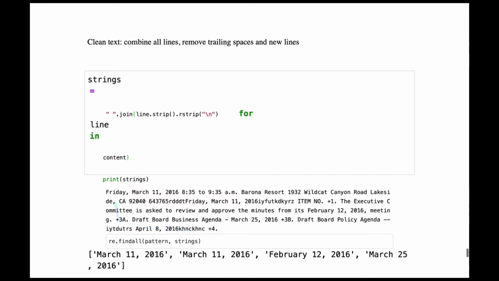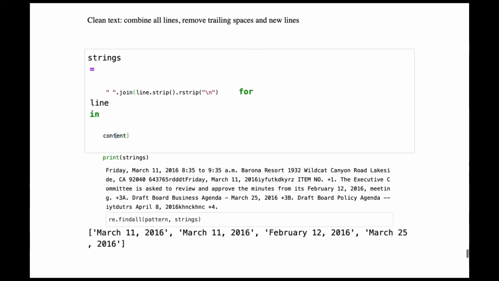Let's remove any trailing spaces, those extra spaces that can occur before and after, and also remove new lines. We don't really need to preserve this structure. So we'll do it by just joining all the lines with a space. We'll be stripping our lines, and we also will be stripping our new lines, for each line in our content, in our text data. So this is what it's going to be, it looks more compact, and we can now work with it.